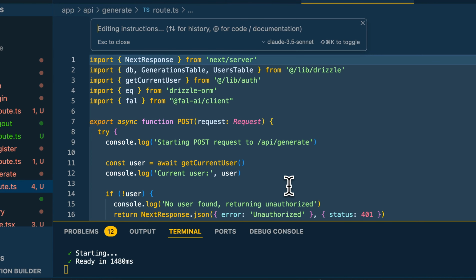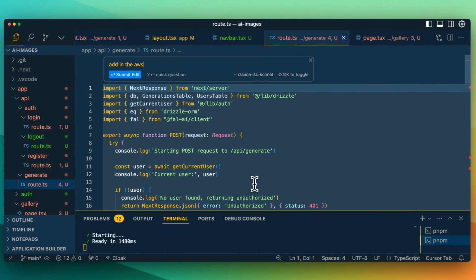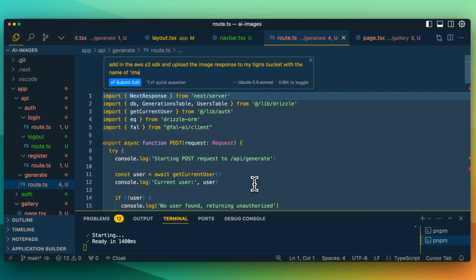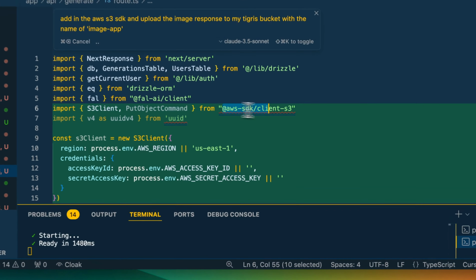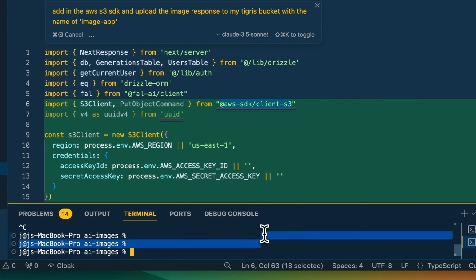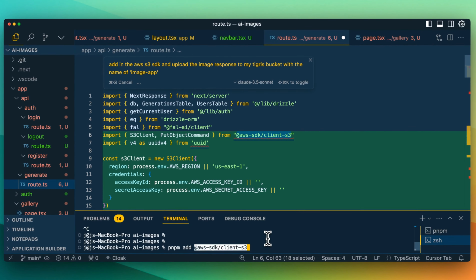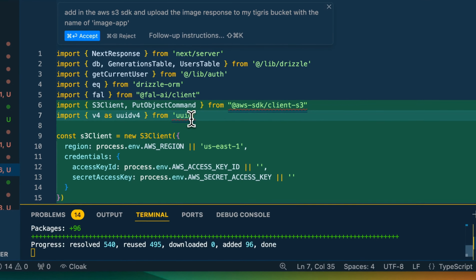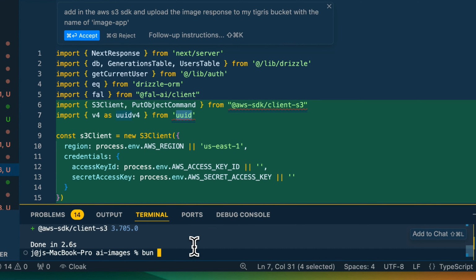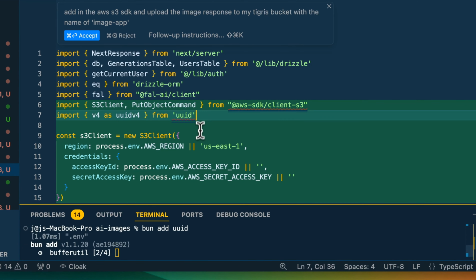Within here, I'm going to say add in the AWS S3 SDK and upload the image response to my Tigris bucket with the name of image app. I'll submit that. It's going to go through the route here. We're going to be installing a couple things here. We'll just pnpm add AWS SDK, and then we'll also bun add UUID. All right, and there we go.